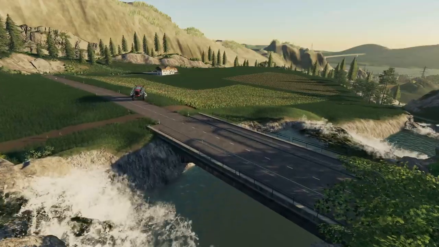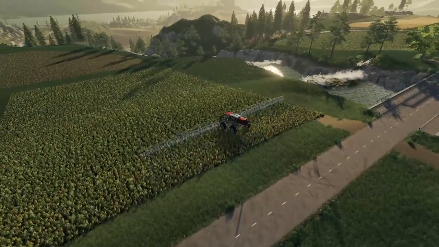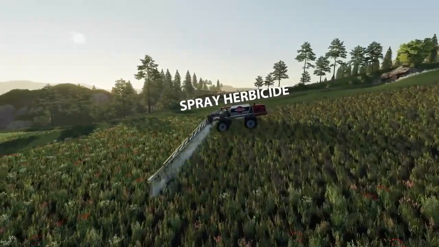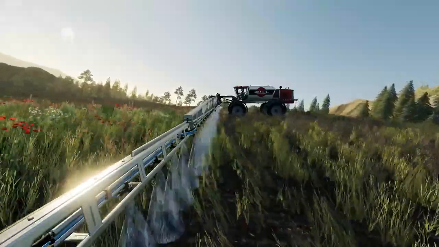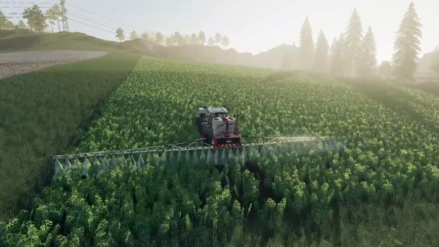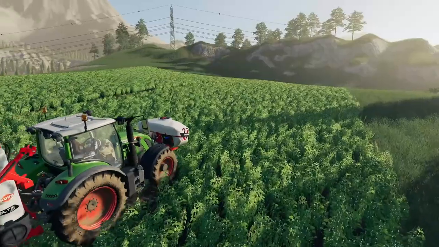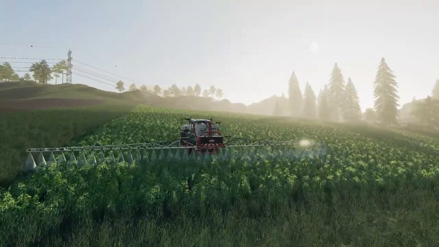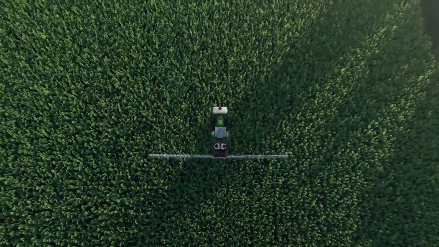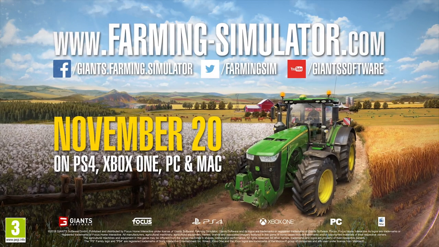Looks like we've got a sprayer coming up. Actually, we talked about this in the developer's guide that was just released the other day. So here we're seeing the herbicide spraying. You can actually see the plants dying off as we go over. Obviously, in the real world, they don't die that quickly, but for Farming Simulator, it's a pretty big deal. We just saw a shot there of the changing of the wheels from the wide tires to the narrow tires.